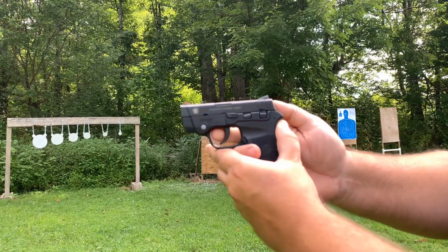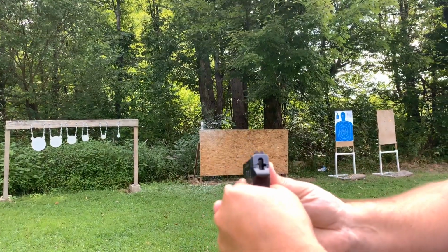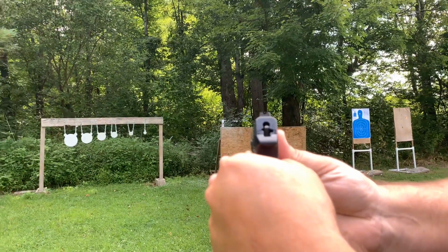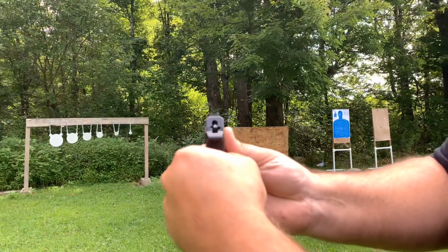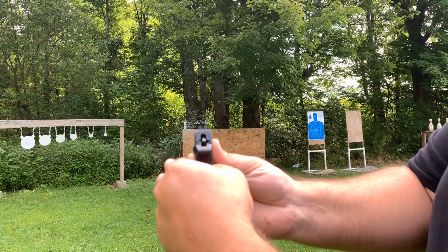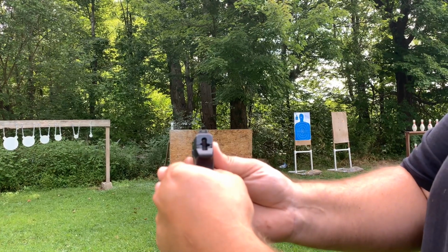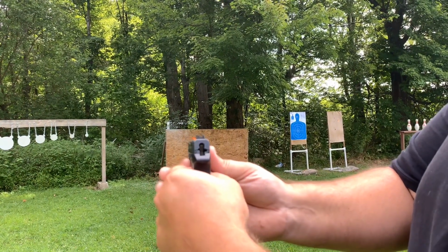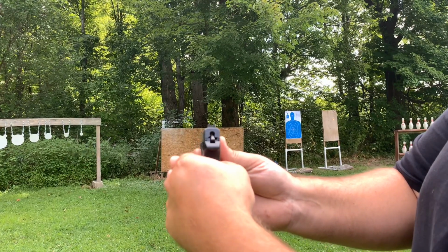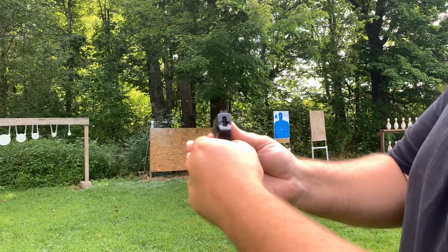Well, there's no hammer out here, but inside, when I squeeze this trigger, if you can see inside there, you see that hammer? You see it moving? It's moving in there ever so slightly. See that? It's like a double action revolver in there. That's what it reminds me of. You go so far and then it finally falls. It's really heavy just like a double action revolver, and it takes forever for that gun to break.